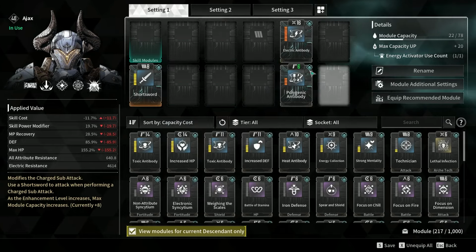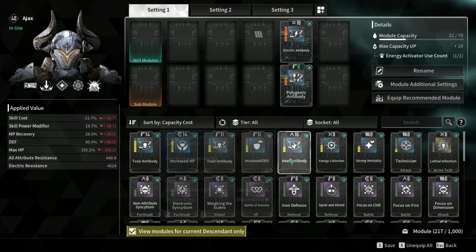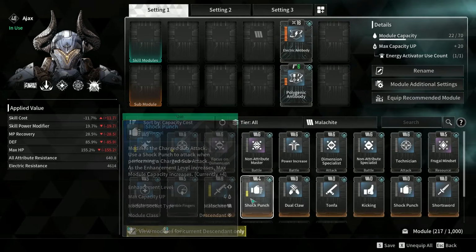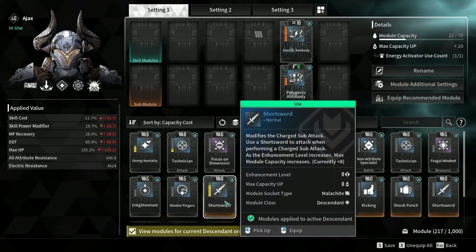I'm at 22 out of 78. When I don't have it equipped, this is 22 out of 70. So you actually get a lot of different benefit when you have this slotted in with a leveled up weapon. There's multiple weapons. As you can see here, you have access to quite a few. I like the short sword, but use whatever you want, but make sure you have that equipped.